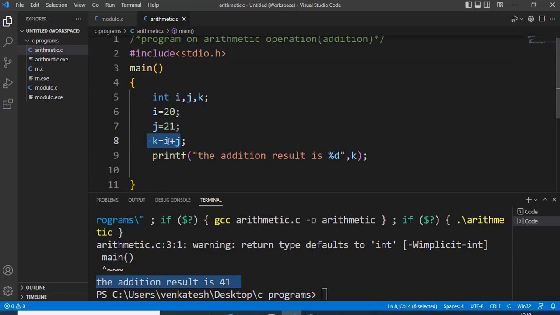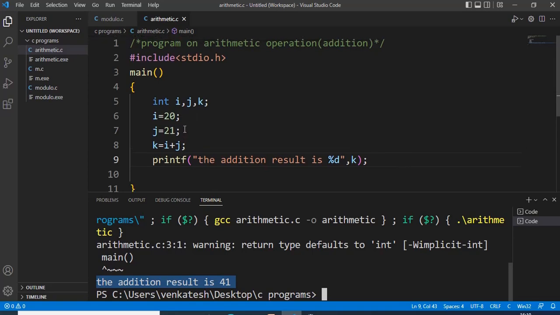We are performing i plus j and the result is stored in k, and we are printing the k value here. k holds the result of 20 plus 21, which is nothing but 41. So this is a simple arithmetic operation, that is addition.